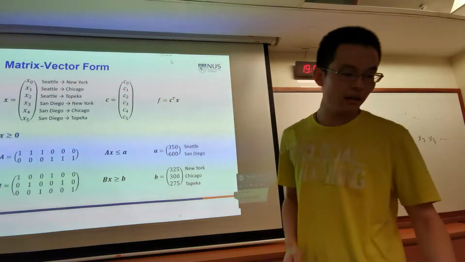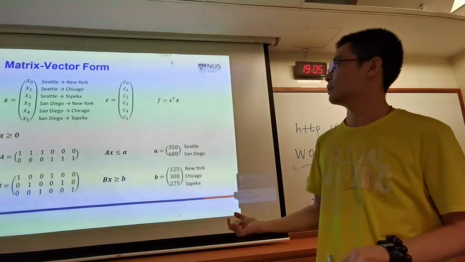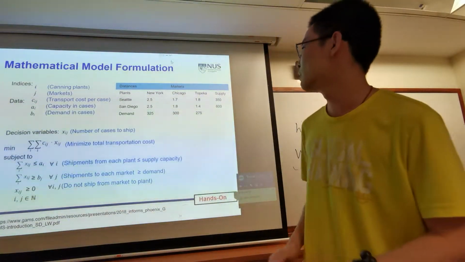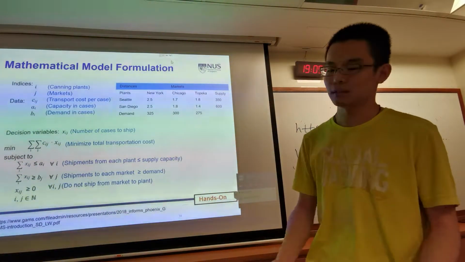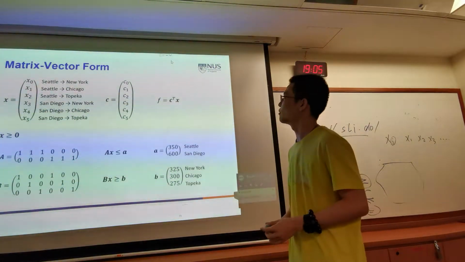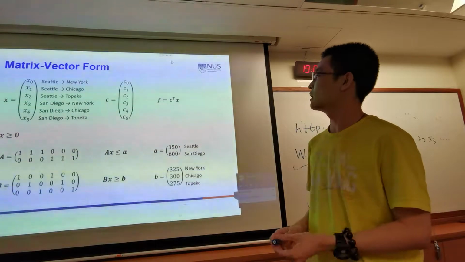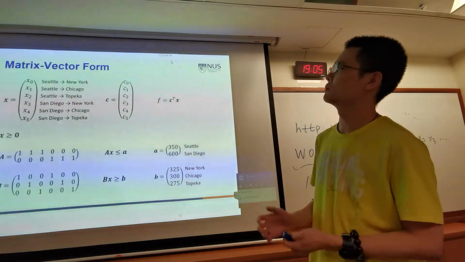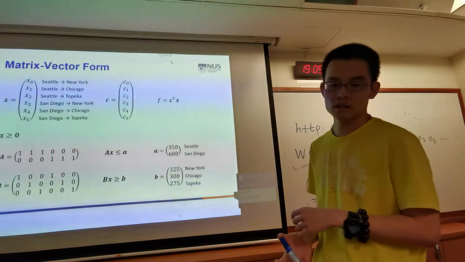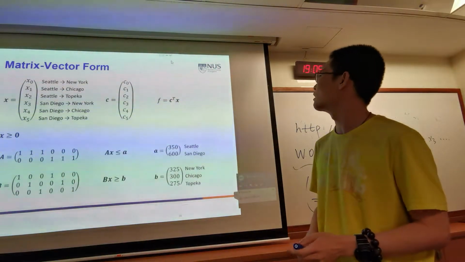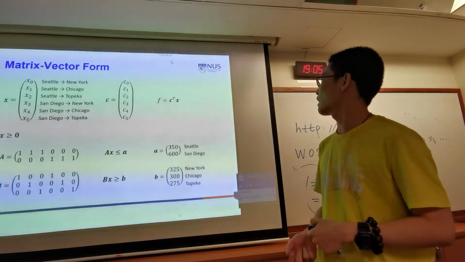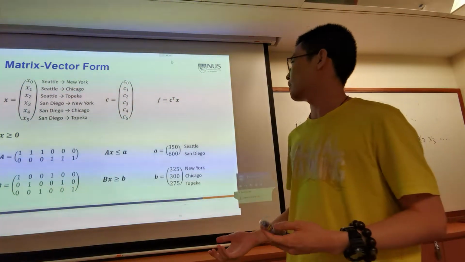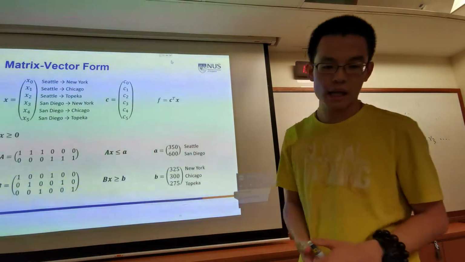We also have the corresponding cost for each transportation. The objective function needs to sum up all the costs. In the matrix and vector form, if we put every cost in the same order as the decision variables, which means c0 corresponds to the transportation cost from Seattle to New York, then our objective function will just be the inner product of the c vector and the x vector. And for the bounds, they are all transportation quantities, so they must be non-negative.